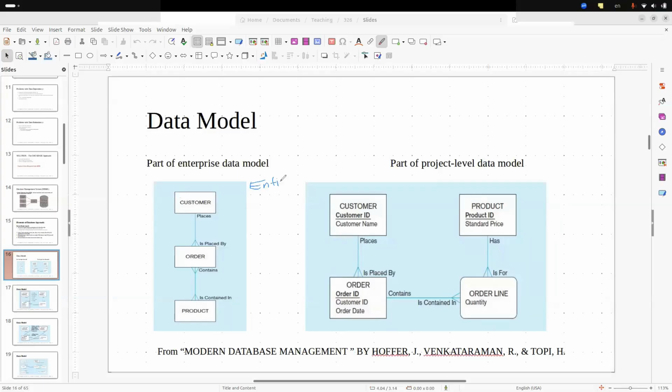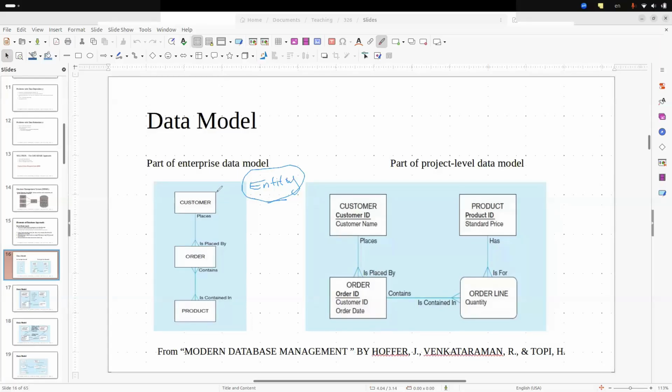What is an entity? An entity is something that the organization wants to store and follow data about, right? An entity could be a person, an object, a place, and so on. It is the interest of the organization that they want to follow and track.